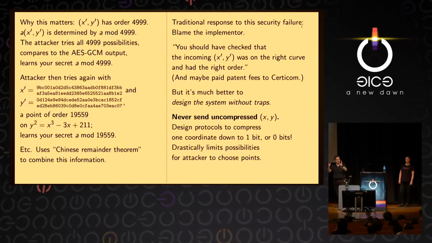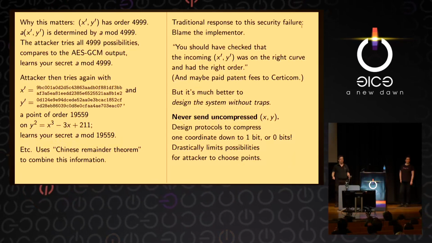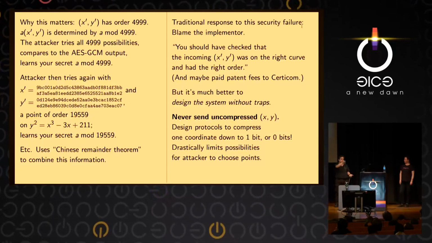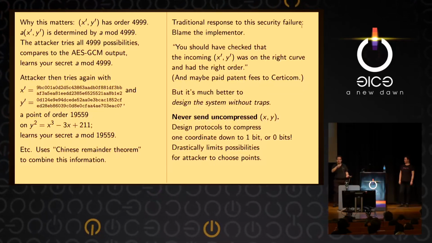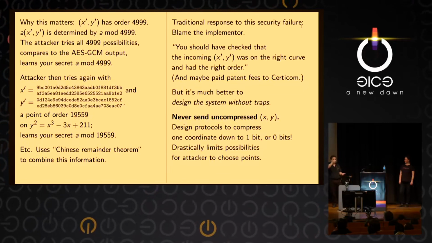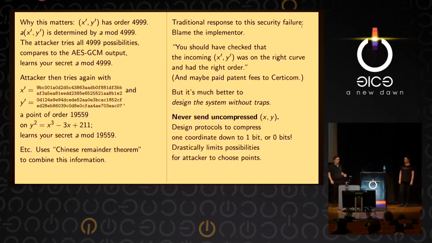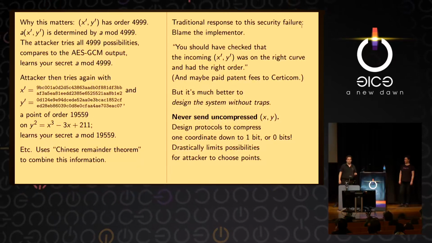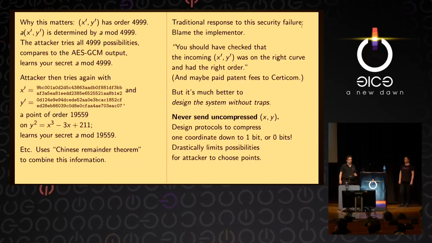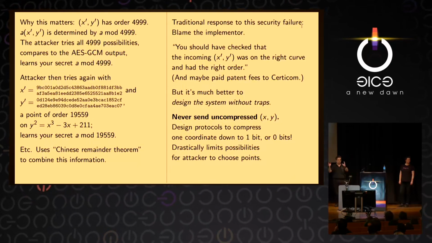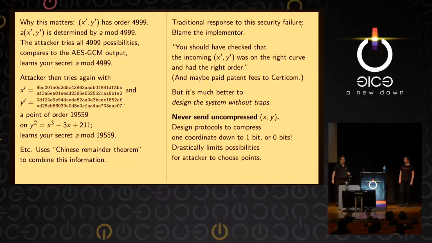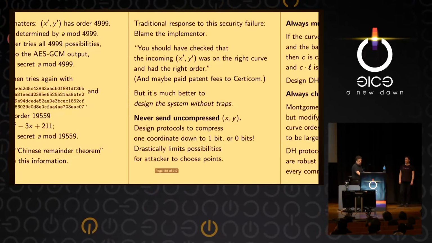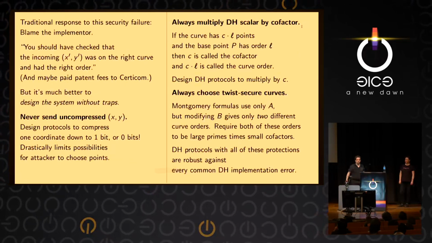which for ECC says you take your x comma y coming through the network, don't allow an x comma y to go through the network. Just have an x. And then y is determined by y squared equals something. If you want to communicate y, you can send one bit that says whether it's plus or minus the square root. Or don't bother sending y at all. Remember those Montgomery formulas don't even need to look at the y. So if you just send along an x, then there are very few possibilities for the attacker to choose points to try to fool you the way that we were fooled a moment ago.